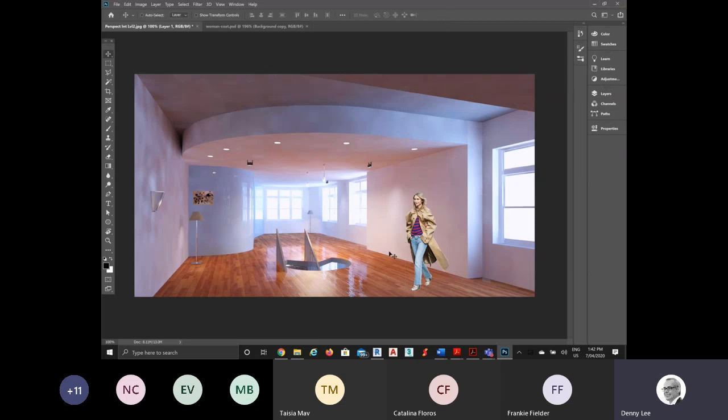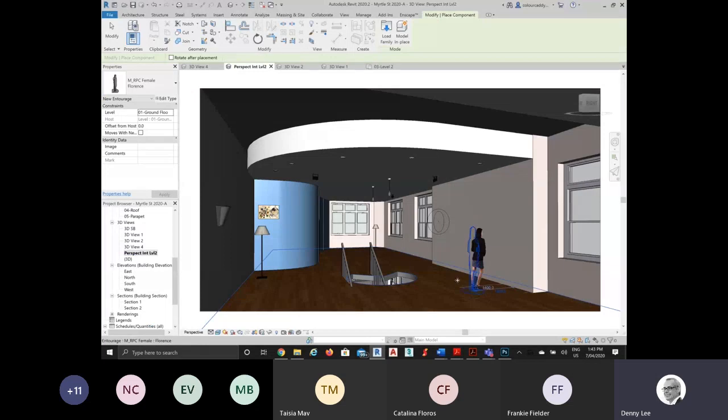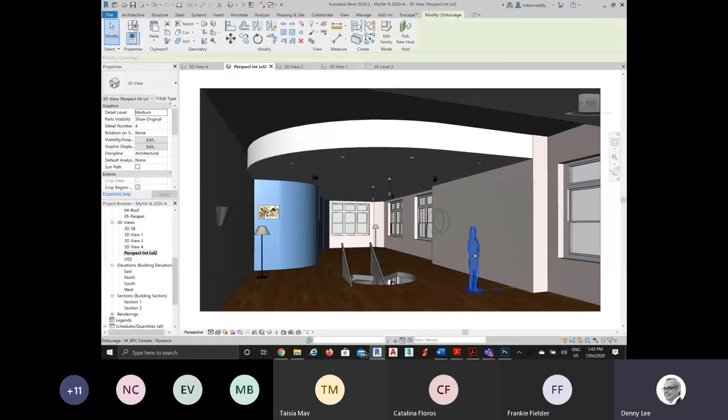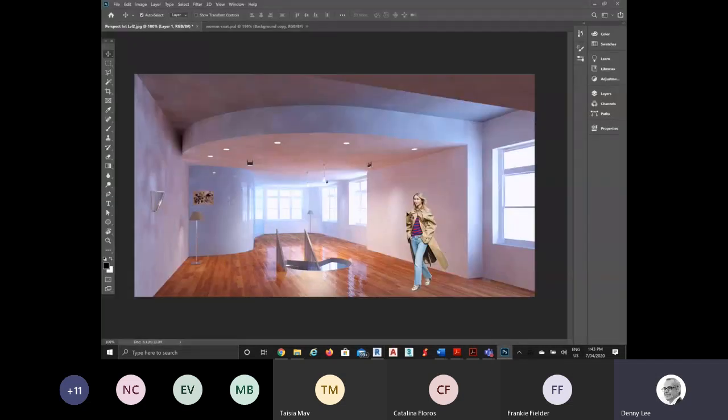And a good way to check if you're not sure, you can always compare that to one of those RPC people that you have in Revit. And that's where they are sometimes useful. So you can see there by placing a person that we probably wouldn't keep. Yeah, so you can see she's probably a little bit shorter than normal, but that gives a better idea. So maybe actually the top of her head should be in line with the sash. So I can just come back to Photoshop now and just scale it down a bit more. So Control T, again, is the shortcut for that free transform, and bring it down a bit. Okay, so she's about the right size.